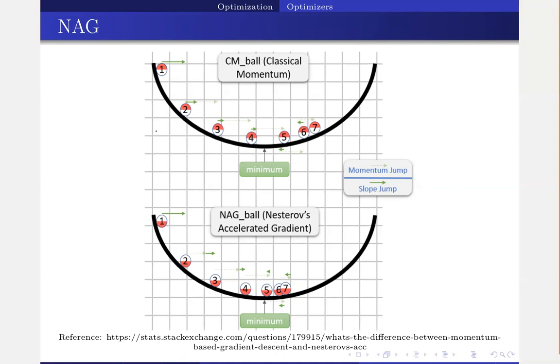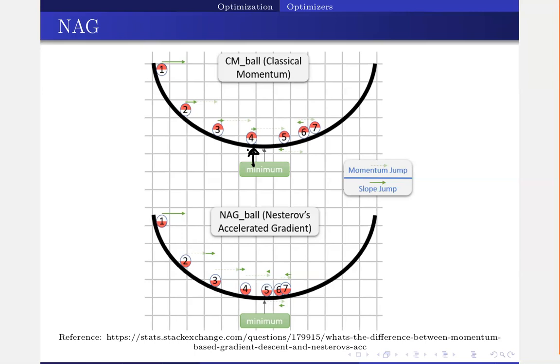For example, if I have a case like this, you can think of it as a ball trying to roll into the minimum. At this point here, it's actually pretty close to the minimum already, but because of the momentum that built up, it will continue to move forward, so it will overshoot.